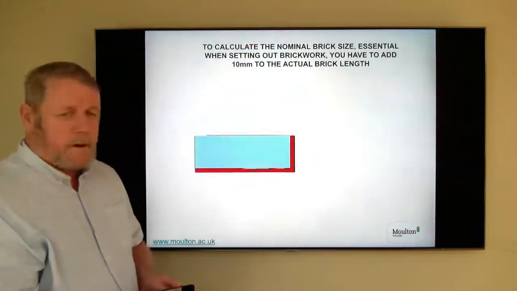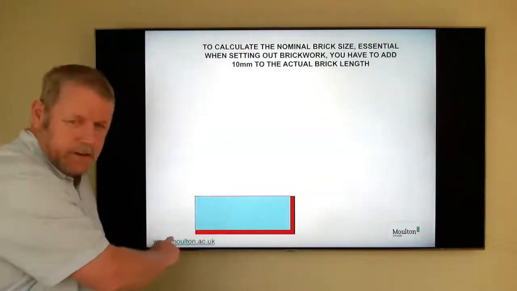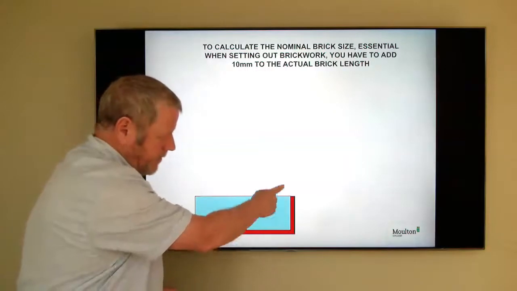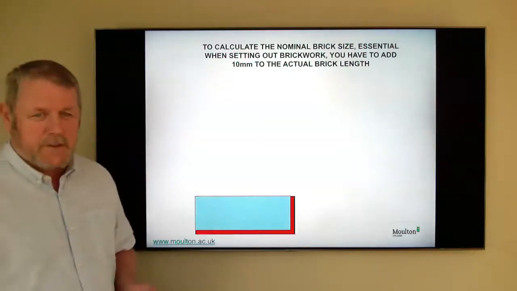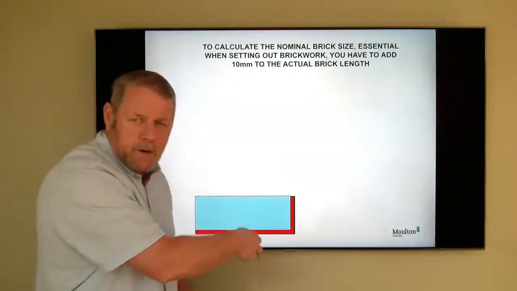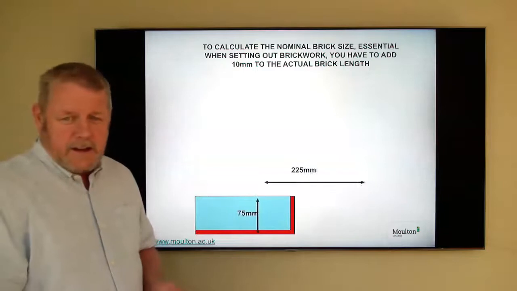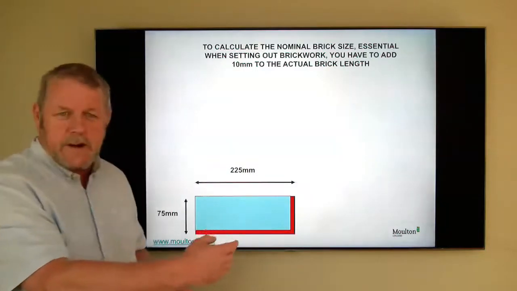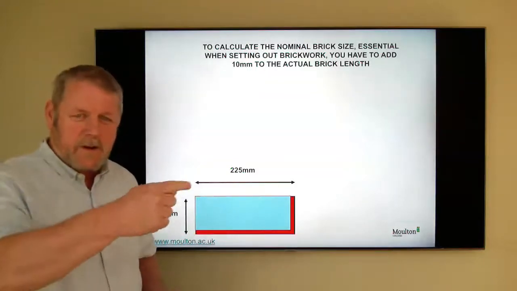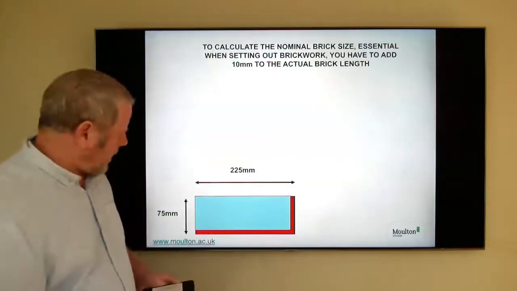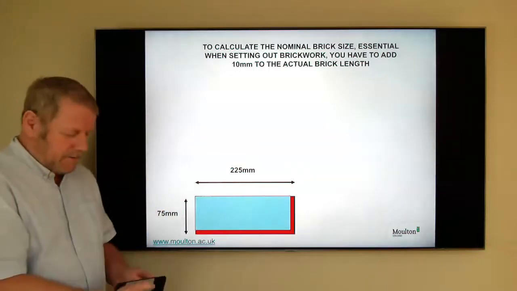So as I said earlier, when we set out brickwork, we assume a 10 millimeter joint. That's both on the bed joint and on this vertical joint, which is called the perpendicular joint or the perp joint. Sometimes referred to also as the cross joint, but we have the bed joint and the perp joint. That's what I'll be referring to them throughout the rest of this presentation. And as we can see, that would then give us the length of a brick with a joint. The nominal length is 225 millimeters. That's useful when you're working out the length of a wall and how many bricks will fit in it. And you can see we work on a standard gauge with a 65 millimeter brick and a 10 millimeter joint, 75 millimeters.